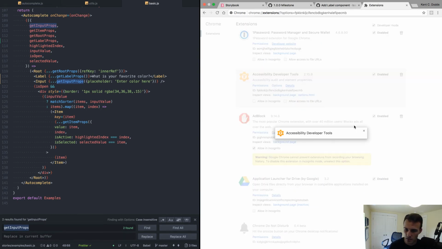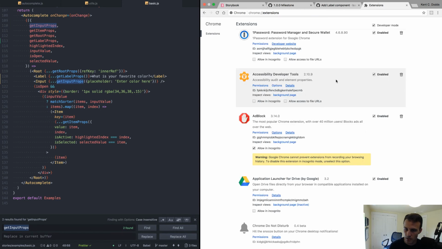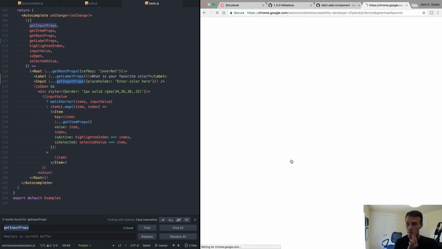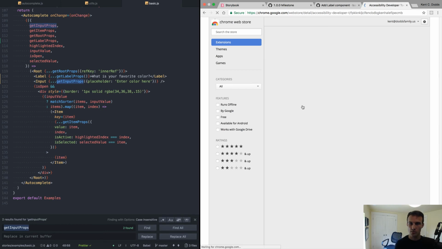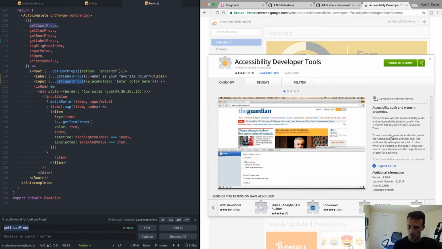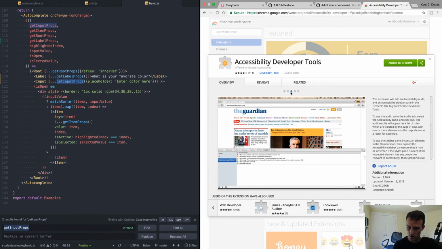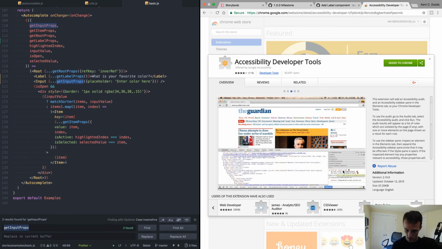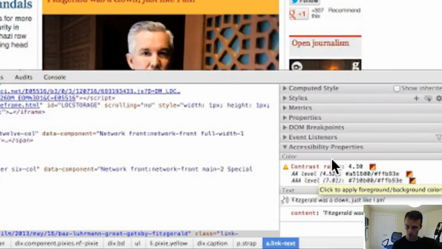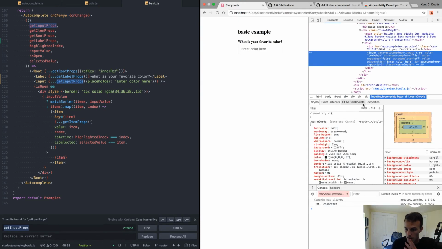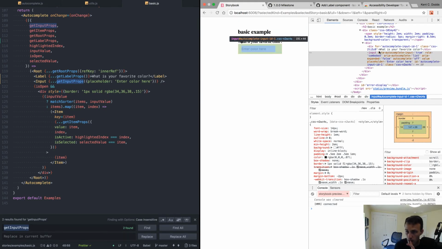Okay, options. Something's busted. Update extensions. Details. Shouldn't this be adding my... So it's something with audits, but then it also adds accessibility properties to the DOM node you're looking at. It's an old screenshot, but it should be adding that somewhere, but it's not.